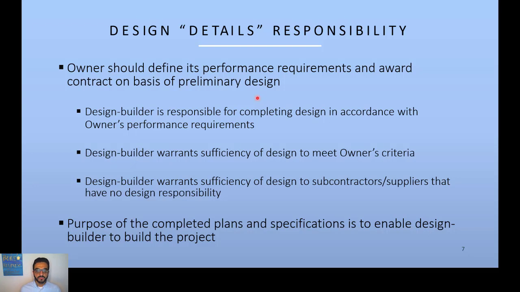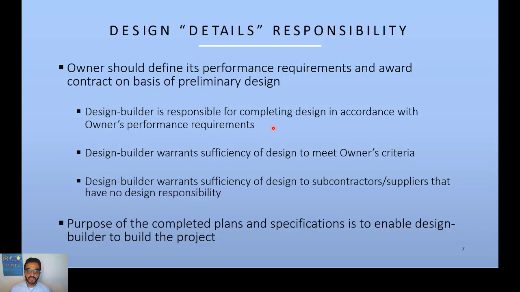So they define the requirements, the performance requirements, not prescriptive requirements, and in return they get a preliminary design that they will use to select the design builder. The design builder here has a couple of responsibilities. They're responsible for completing the design, following these performance requirements provided by the owner.